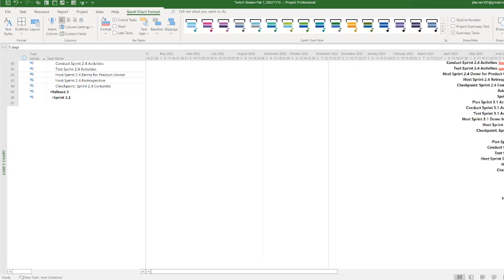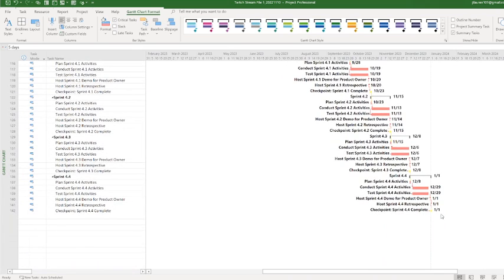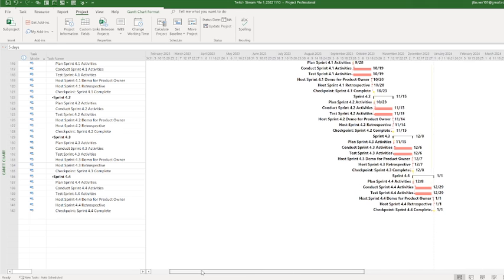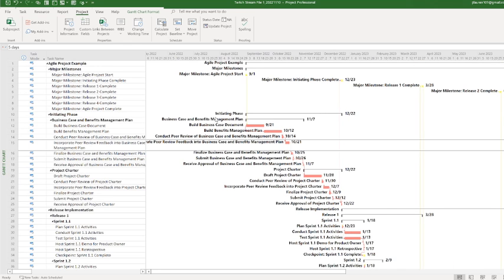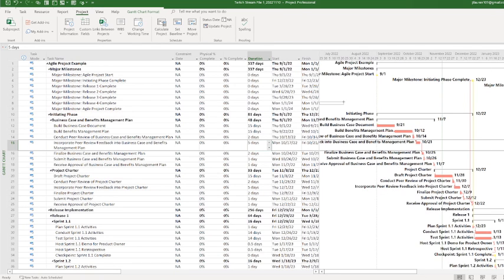And the reasoning why is because we have a set finish date of January 1st of 2024. Let me make sure of that because it's been a bit of a week. So again, if you want to double check, yes. So our finish date is January 1st of 2024 because we set the schedule from project finish date. So everything will look like it's pretty much critical, which is not very helpful, right? Because at the end of the day, we know that not everything is critical. That doesn't make sense whatsoever, right?